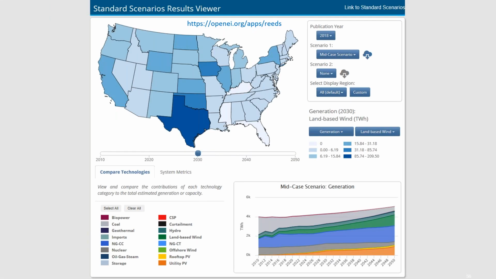So with the report, we put all the scenarios online. So we have this standard scenarios results here. You could go there to see what they were last year. They include state level results by technology and have various other outputs. So you could go, click on the little cloud button, it'll pull the data down. So that's available there to try and to share the modeling work we've done. You could then look at, well, with these cost and performance projections for these technologies, here's how things could evolve over time.